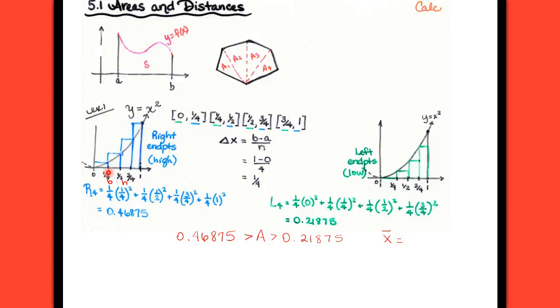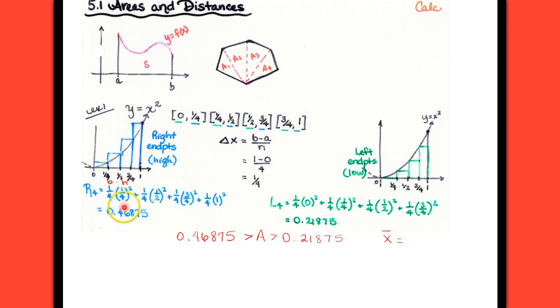How do you typically find a y value? Yeah, plug x into the equation. So if right here I want to use the right-hand x value to set the height, then I'm going to take that 1/4 and plug it in the place of x in my equation to find my y value. And so that's what you see them doing right here.